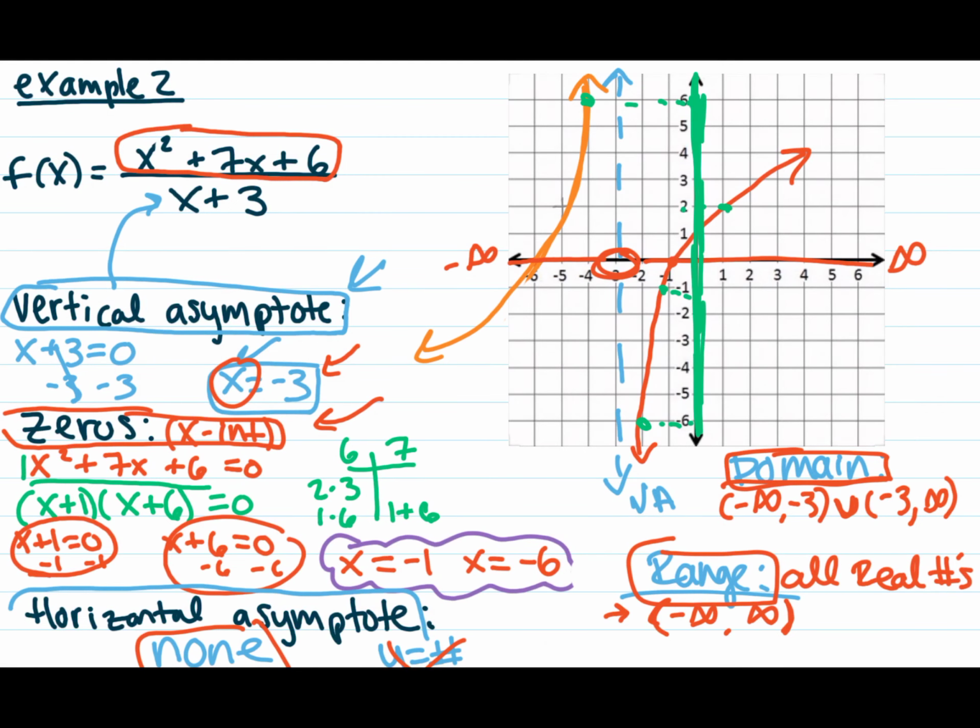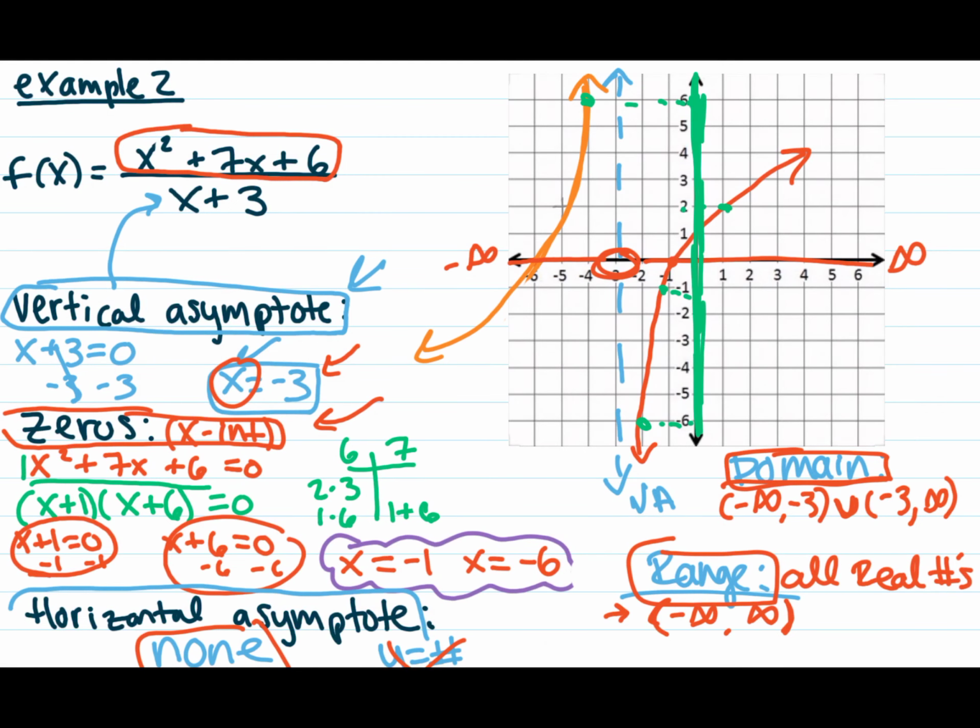Once you practice them a couple times, they get really easy, but you need to have the chart and reference it every time you're using it when you're first learning this information. All right, so pause and make sure you got all that copied down. So now, example 3, what are the horizontal asymptotes?